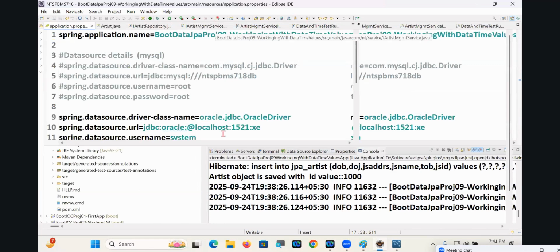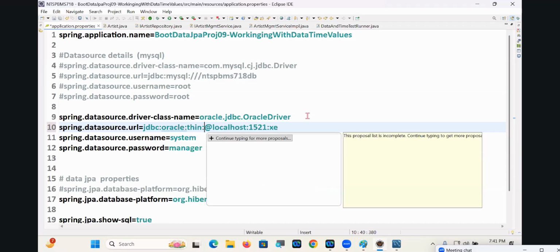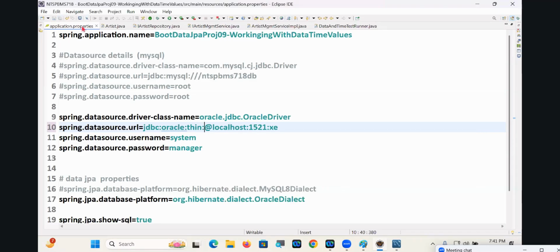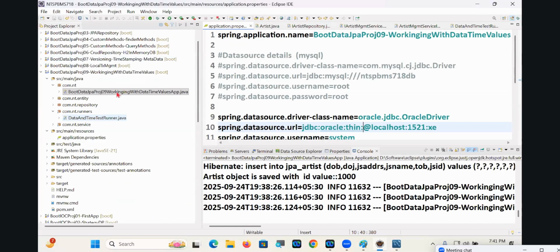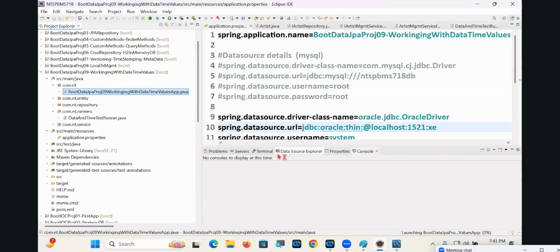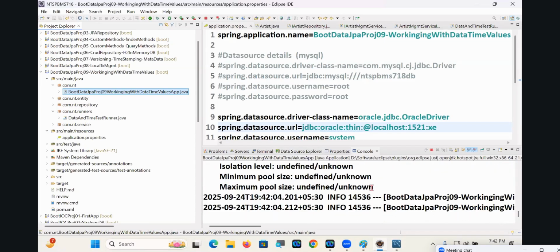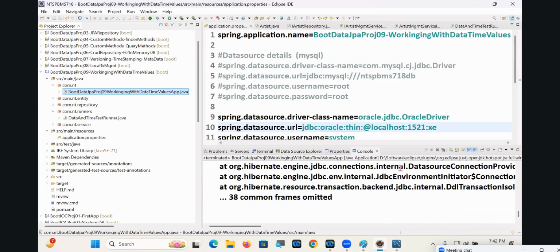URL is wrong. Yeah, thin is missing. oracle:thin, this one. Fine, fantastic. Okay. Now let's see whether this application is inserting the record in Oracle or not.